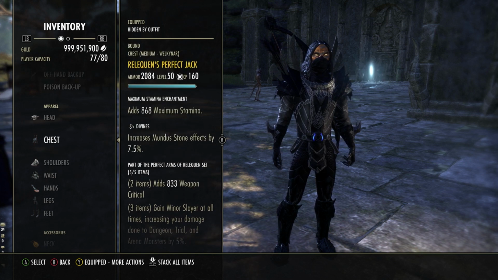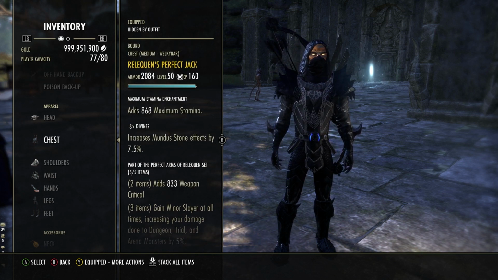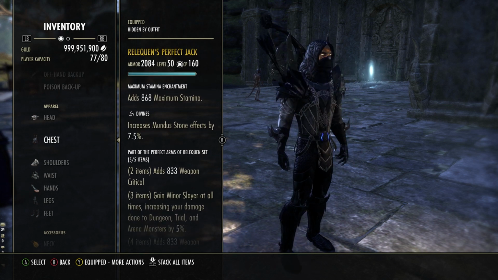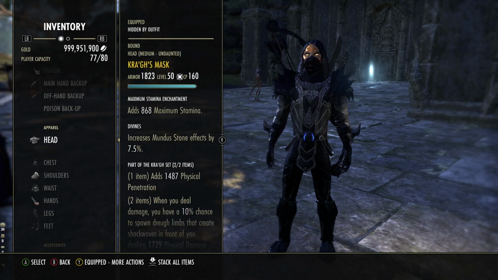But remember, this is from trials. You can get it from normal trials, the non-perfected version. Just look for people hosting them or host it yourself. It's really easy to get into. Don't worry about trials being scary. They're really not. The monster set we're using is Krag.